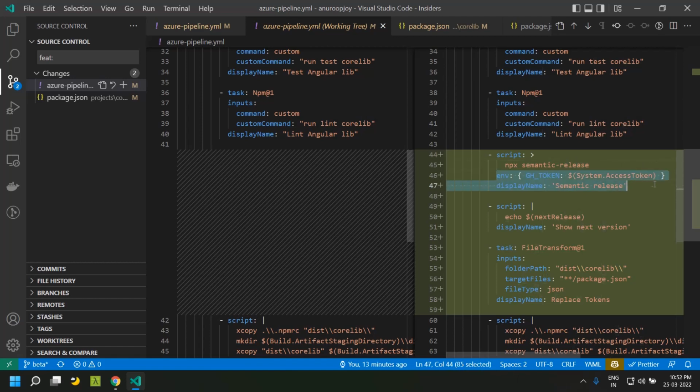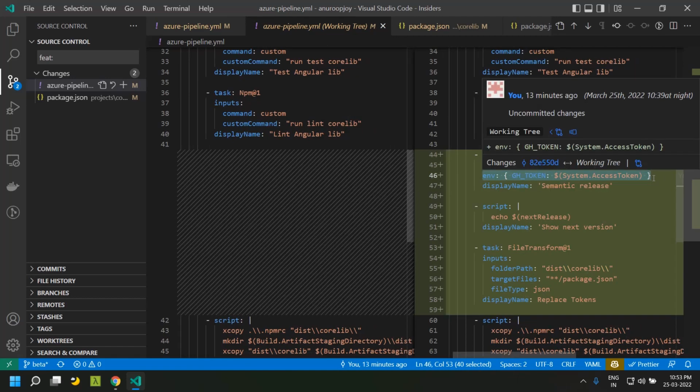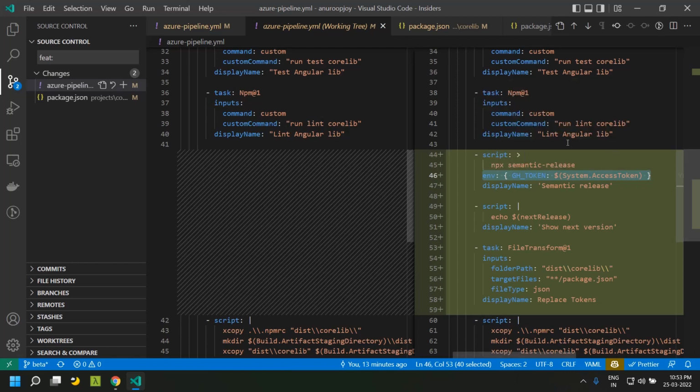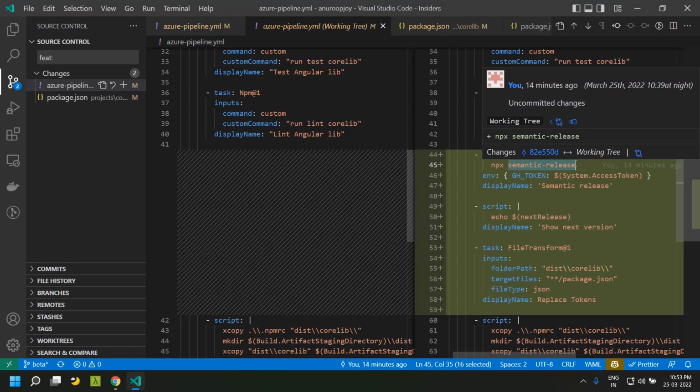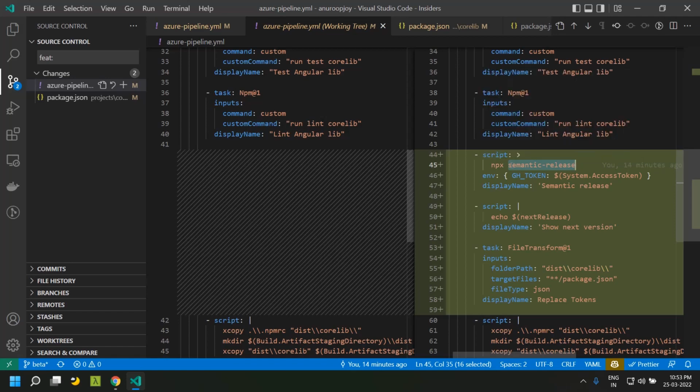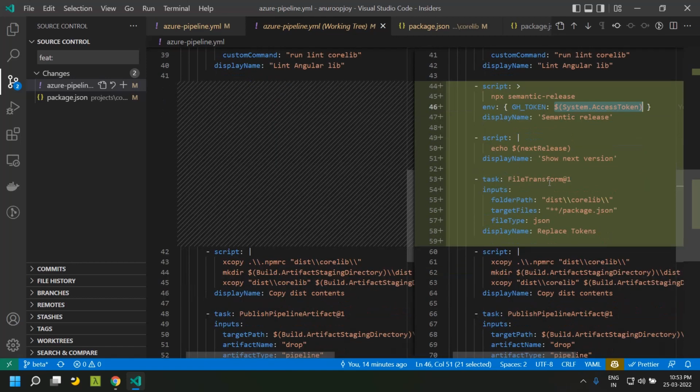And here we are giving the access token so that the semantic release will be able to create a particular tag for each of the versions that are getting generated. In order to create the tags, it needs to authenticate with the GitHub token. So we are providing the system access token here so that our pipeline will be able to do that.